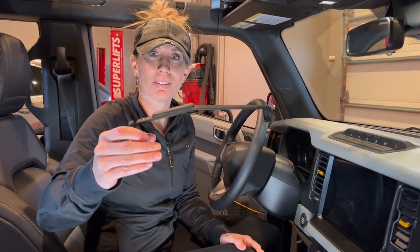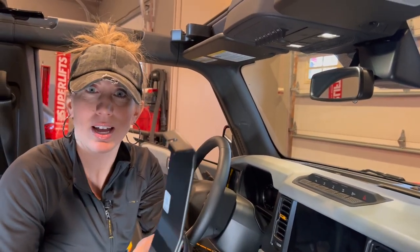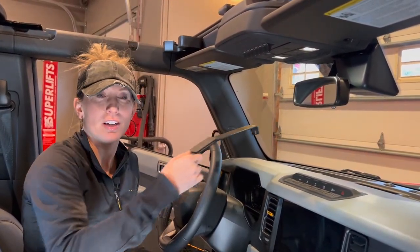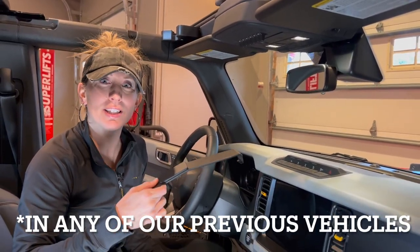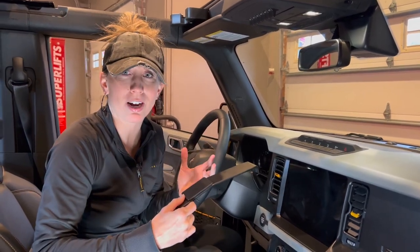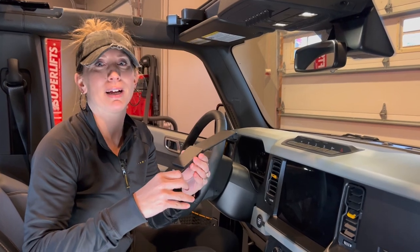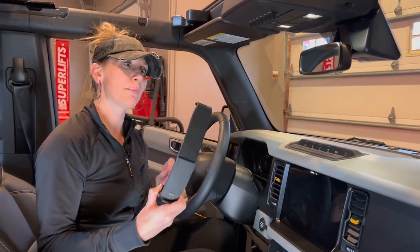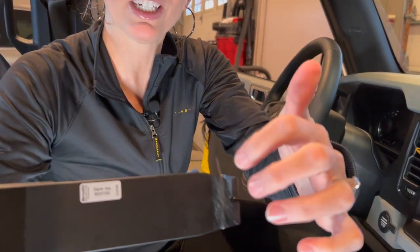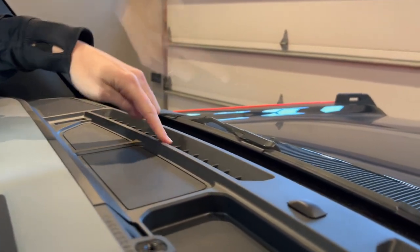This is the piece we're mounting first, and ProClip always gives us these nice pieces of adhesive on the back so that once you get this in place you can stick it to the dash. We haven't used the adhesive tape yet, but it just depends on when we start driving — if this mount is jostling around enough, then we might want to affix it to the dash. So I'm going to take this piece and these little fingers or claws are going to go into the grate up here for your defrost.